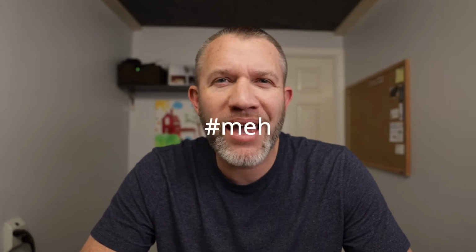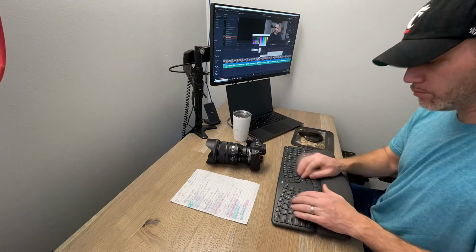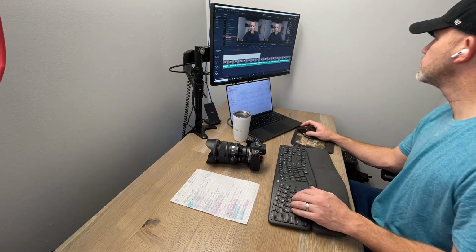They work really well. The graphics processor is a GTX 1650 Ti. Meh. But after saying that, I'm not a gamer, right? If you watch any of my other videos, if you saw me play games, you would know that I'm not a gamer. But the ability to take load off of the processor and offload that to a dedicated graphics processor was important to me because I'm going to be doing video editing, photo editing, other productivity apps like that. It's not just word processing for me, so I needed some kind of a graphics processor.